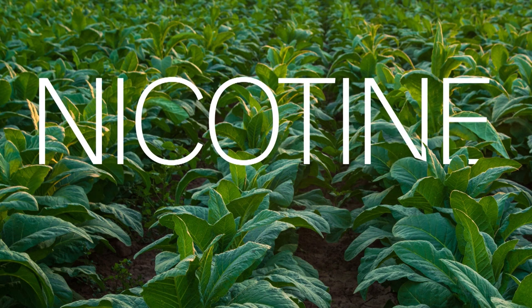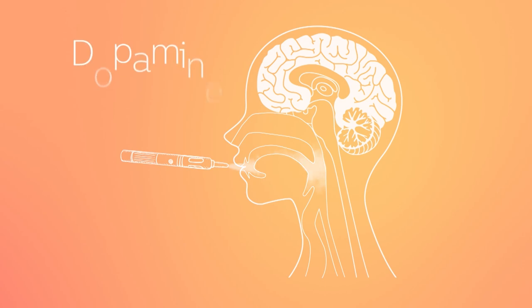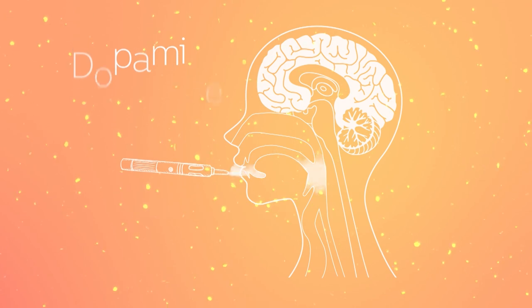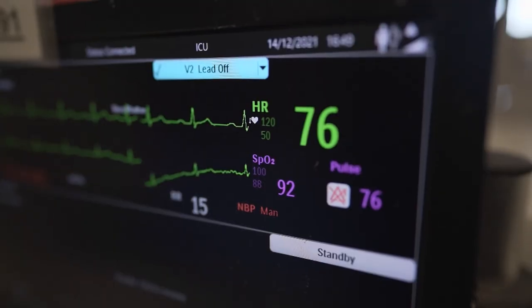And nicotine. While it's a chemical that can be derived naturally from the tobacco plant, it can also be made in a lab. Either way, it's the same stuff that makes cigarettes super addictive. Within seconds of inhaling nicotine, it triggers the release of dopamine in our brains — a chemical which makes us feel good. And over time, our brains start to crave more and more. Experts say nicotine can cause serious health problems over time because it goes into our bloodstream and increases our heart rate and blood pressure, and it can be particularly bad for brains that are still developing.